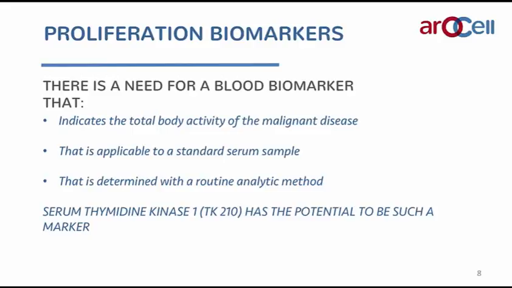So there is a need for a blood biomarker, and that one then should be able to indicate the total activity of a malignant disease, and it is a very big advantage if it can rely on a standard serum or blood sample, and that it is determined with a routine analytical method available in any clinical chemistry lab. Serum thymidine kinase 1, we call it TK210, has the potential to be such a marker.